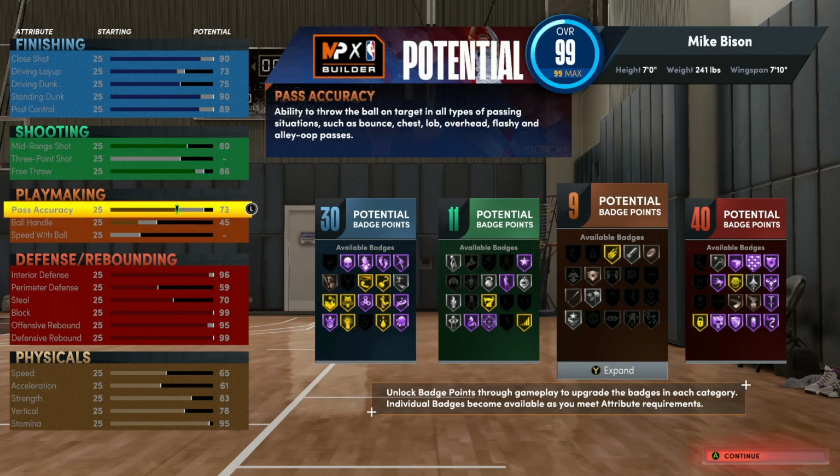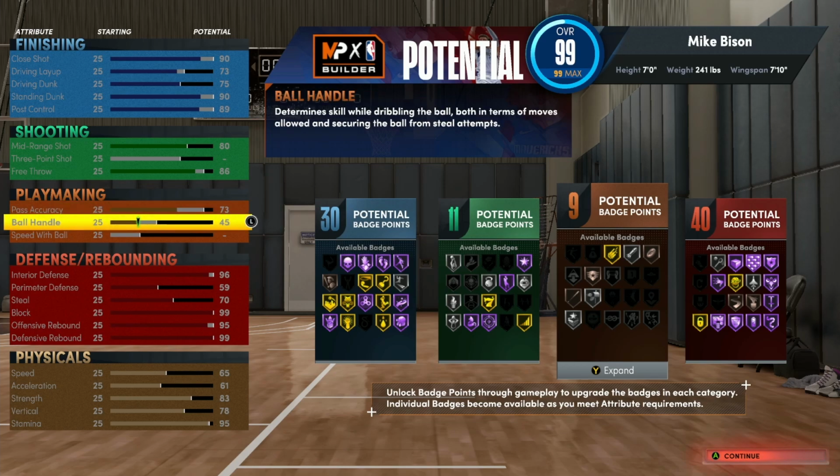Playmaking, I really wanted to put more playmaking into this build, but just the way I wanted to have it as a defensive anchor, this is kind of what I came up with. So 73 pass accuracy, 45 ball handling. This isn't really for dribbling. This is just to help me not get the ball stolen from me as much, which 45 is still very low compared to smaller builds. So hopefully this will help a little bit.